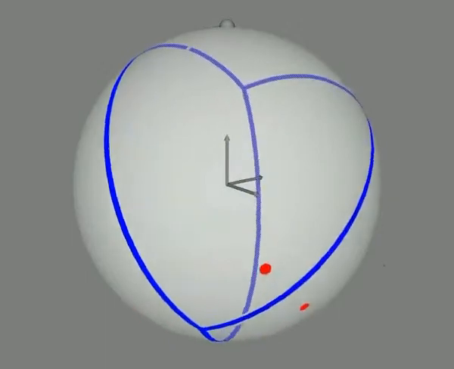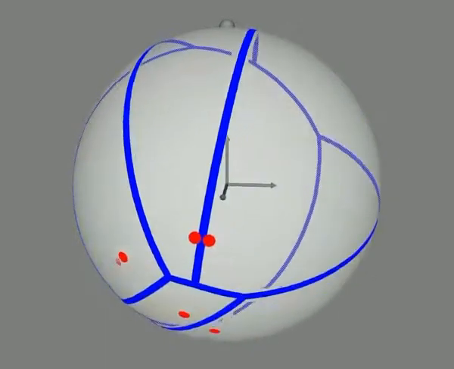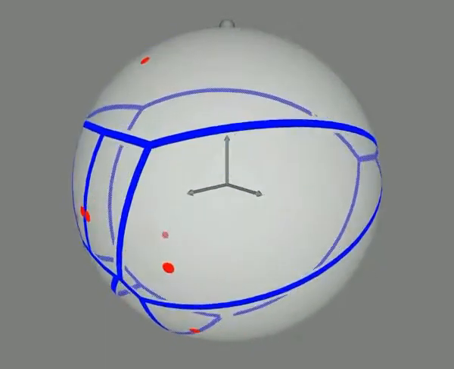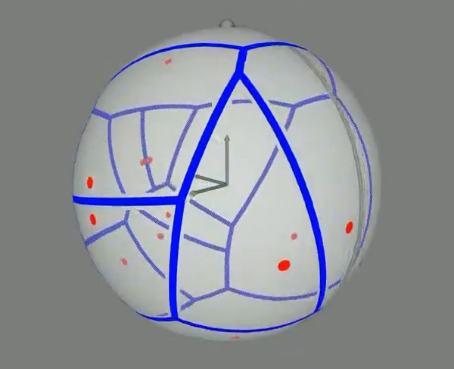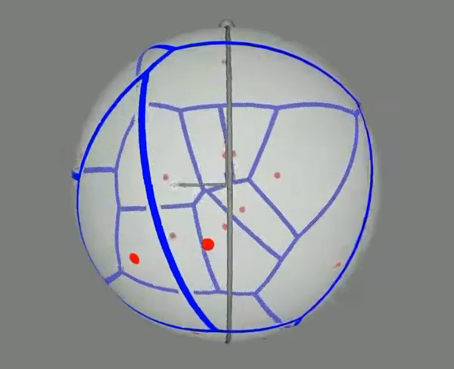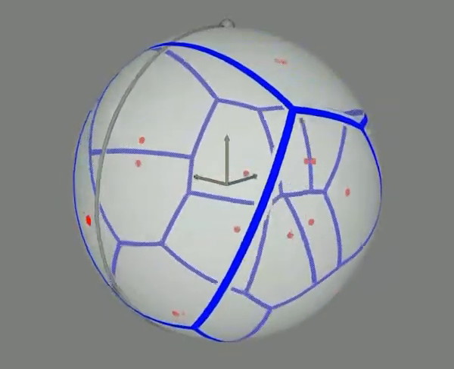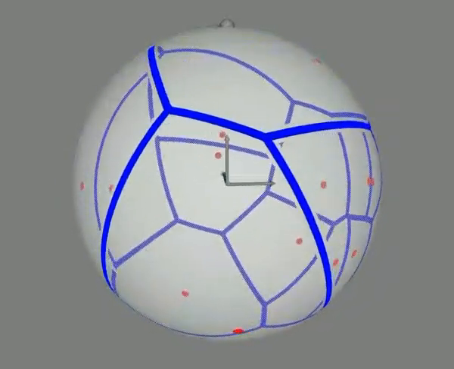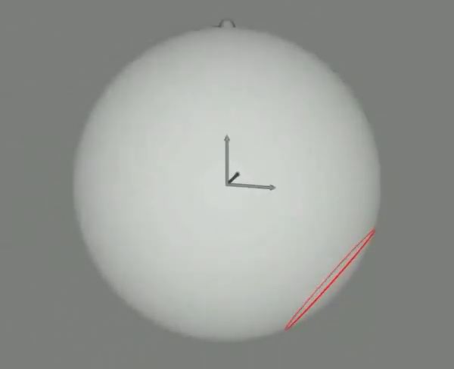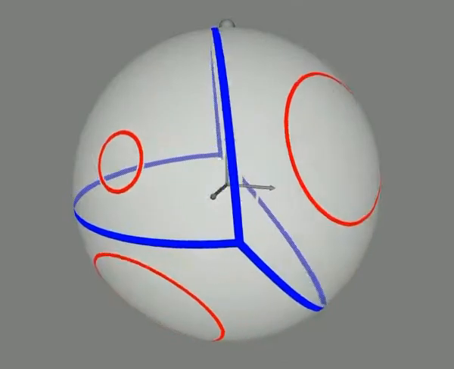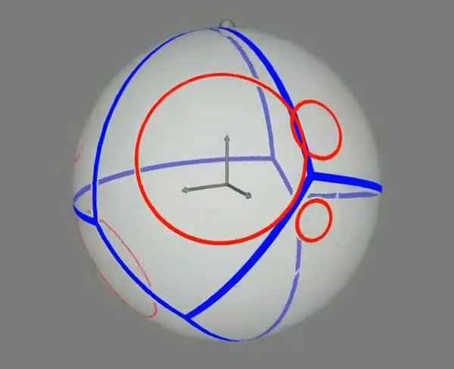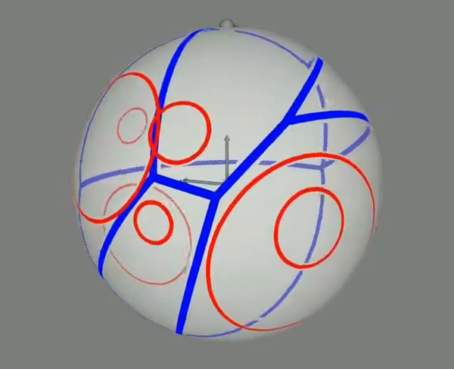We can compute lower envelopes of surfaces over the sphere, which in turn we use to compute Voronoi diagrams on the sphere. Here you can see an example where the point sites are rendered in red and the diagram is rendered in blue. The bisector of 2 point sites is a geodesic arc. Here you can see an example of a power diagram on the sphere. In this case, the sites are circles rendered in red.